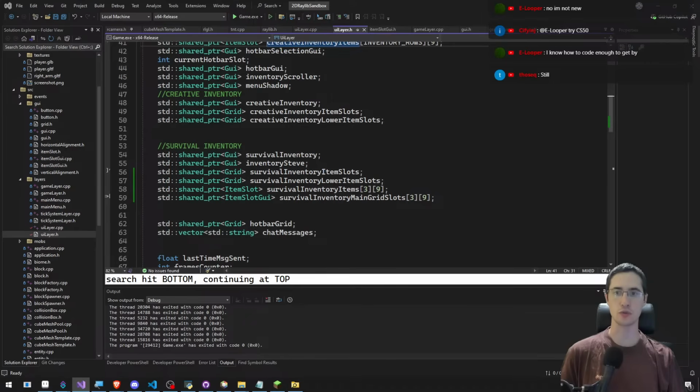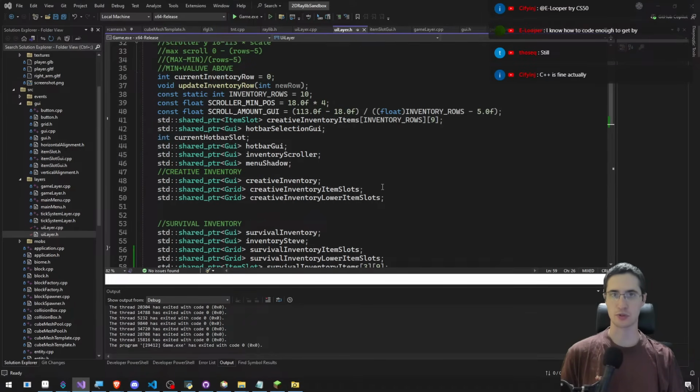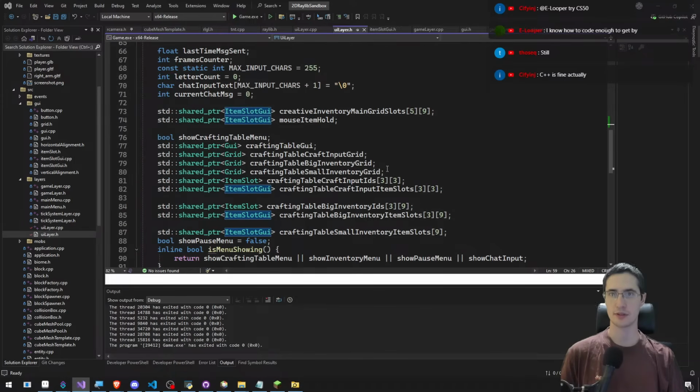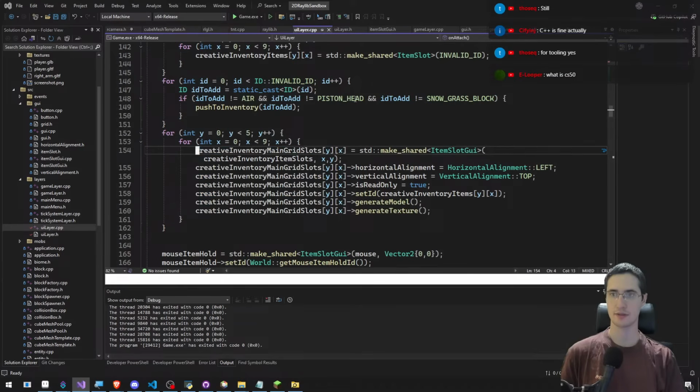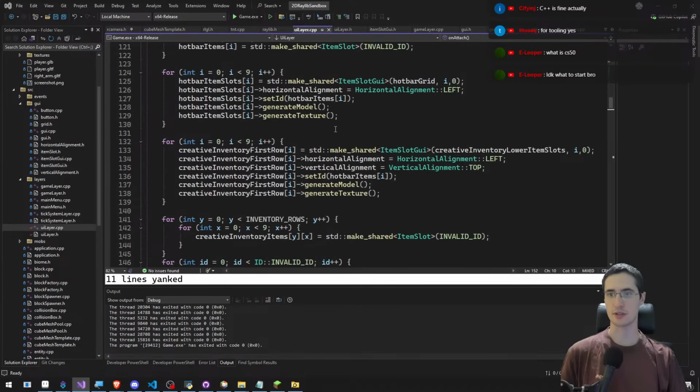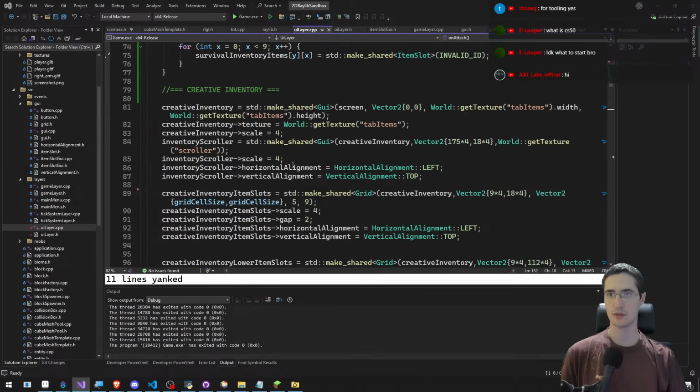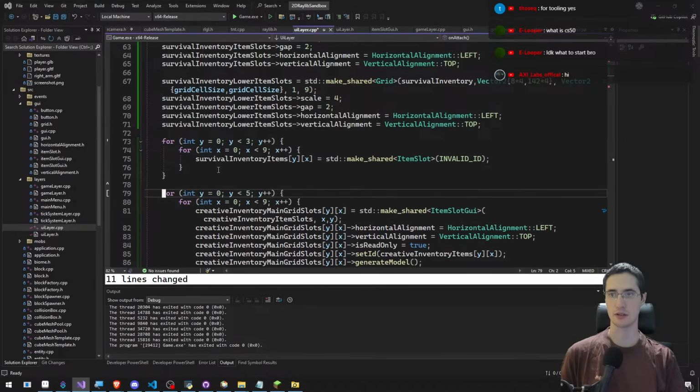Now we need to visualize them with this item slot GUI. We'll copy this. This is the GUI. We'll copy it here like this.